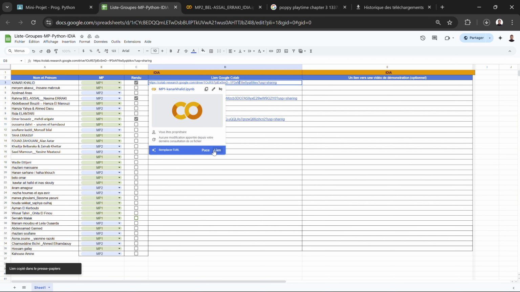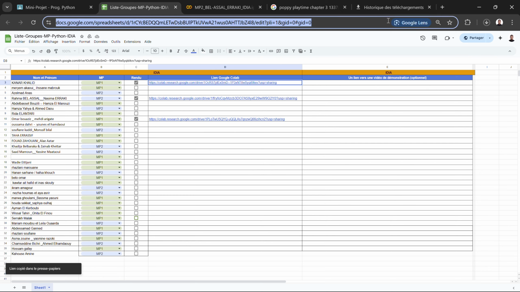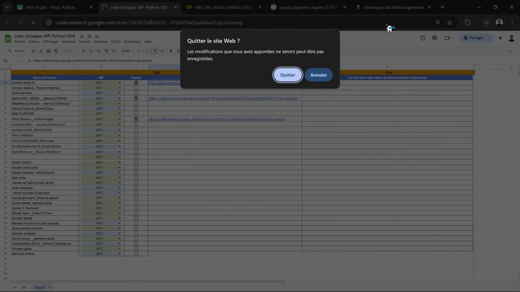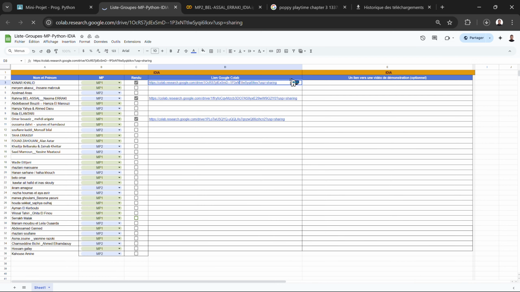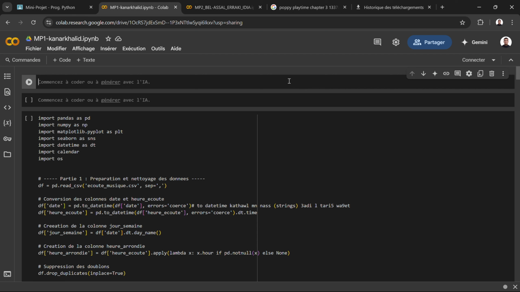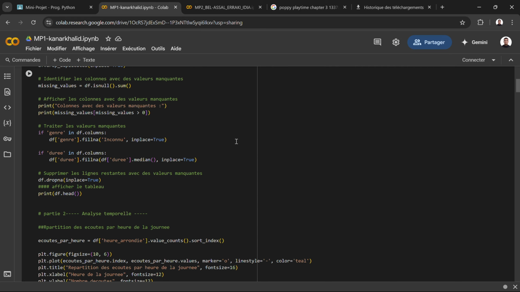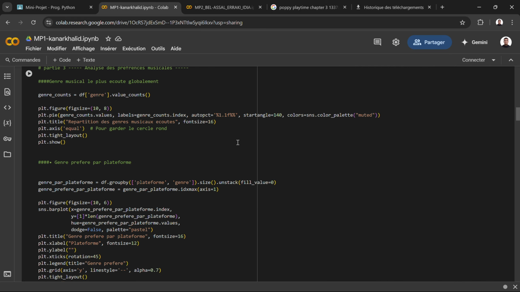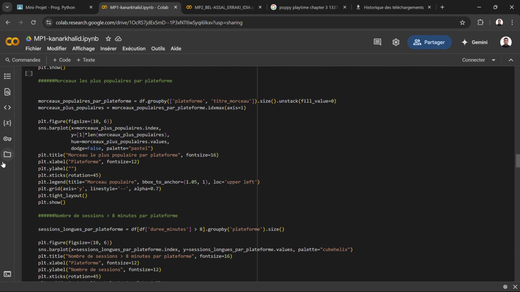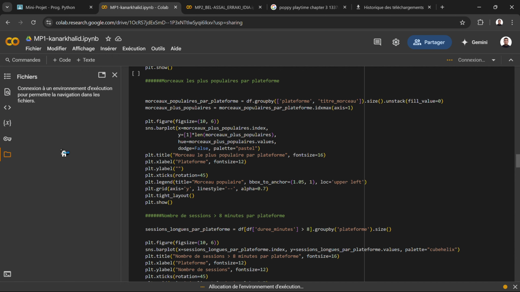I worked in VS Code first, and then I copied and pasted the code into Colab, because I never worked in Colab and I love working in VS Code. So basically it's the same thing. Just paste it here, and I upload my file here.